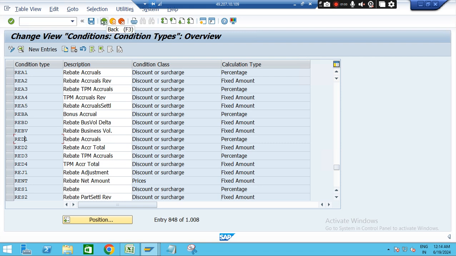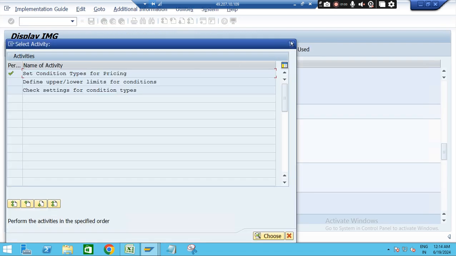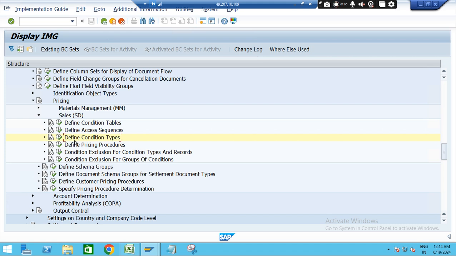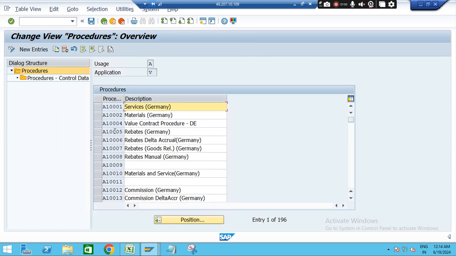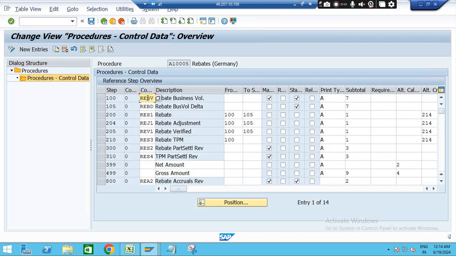Just going back from this area, because we already know this condition, as in ECC, defined pricing procedure is there. If you go to define pricing procedure, normally in ECC like V/060, in the same way here you can see A11. This is the pricing procedure, captured in the system. When you double click and go to the control tab, same as ECC, we can see RVBV and RES1, REA1, these are all the things.